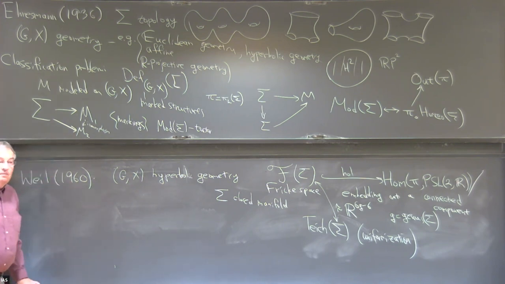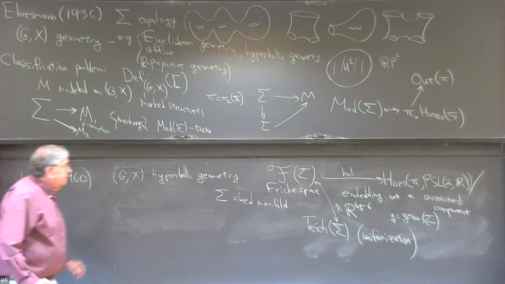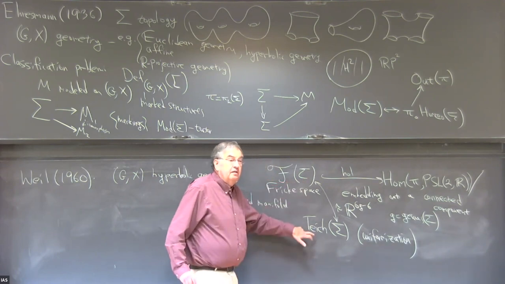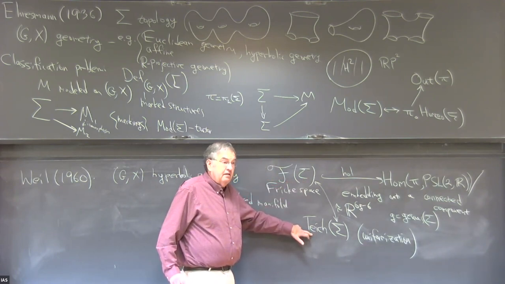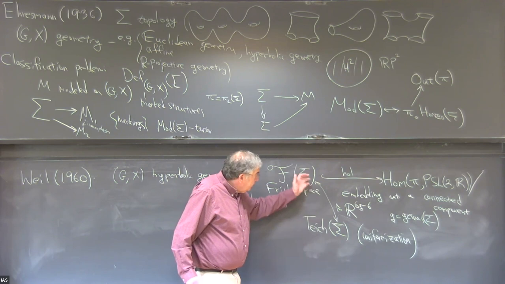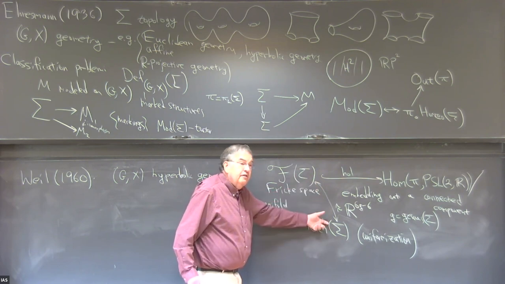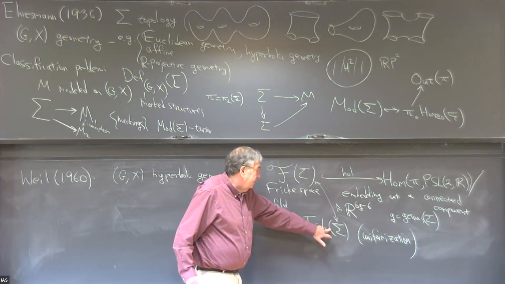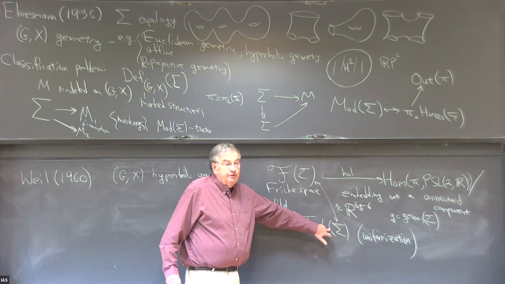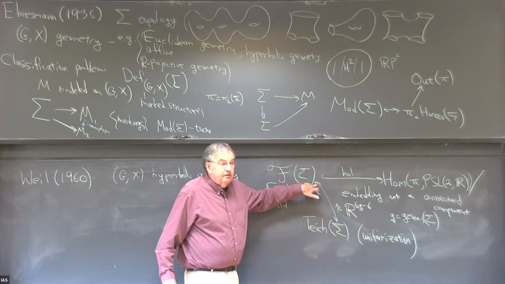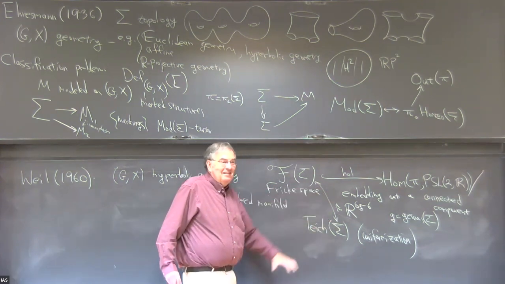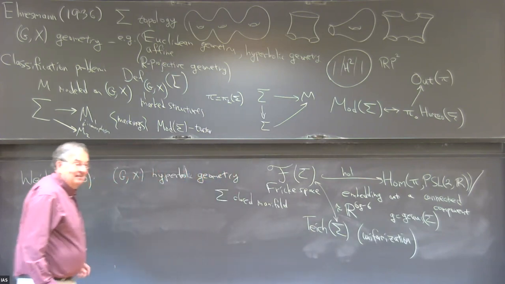So, let's say uniformization, which direction is that? Right. So, let's see. The point is that every hyperbolic structure has an underlying complex structure, since the isometries of the hyperbolic plane are acting holomorphically. So that's immediate, going in this direction is immediate. The other direction is a deep theorem, and that's that every Riemann surface of genus greater than one has a compatible hyperbolic structure. And I want to pay respect to that theorem, as we will see later in this talk.